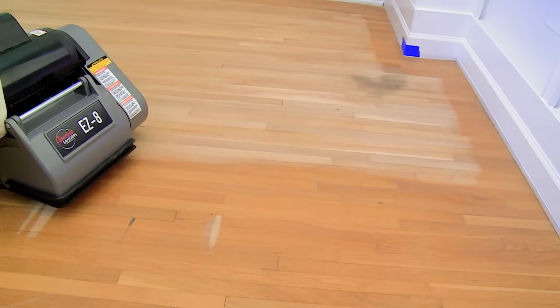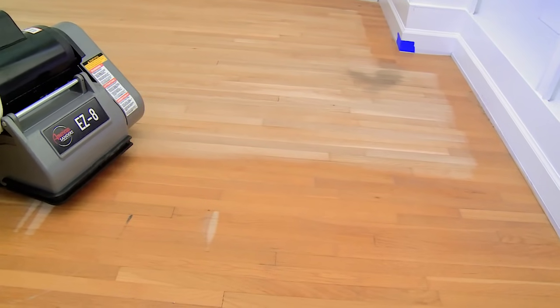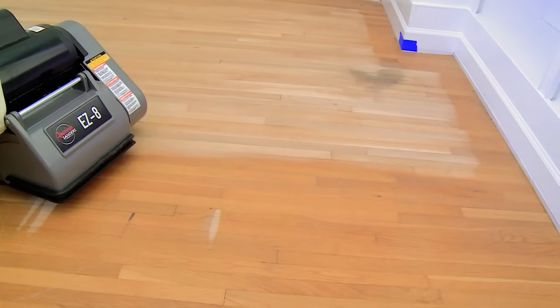So the way to take this drum mark out of the floor is to cut across it at a 45-degree angle from both directions, and then a third time going straight with the grain.